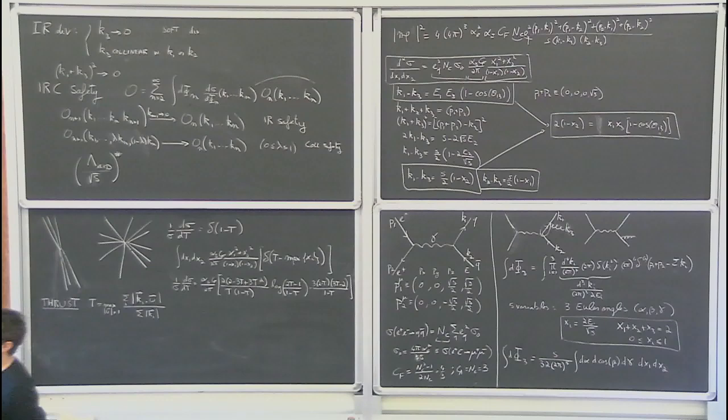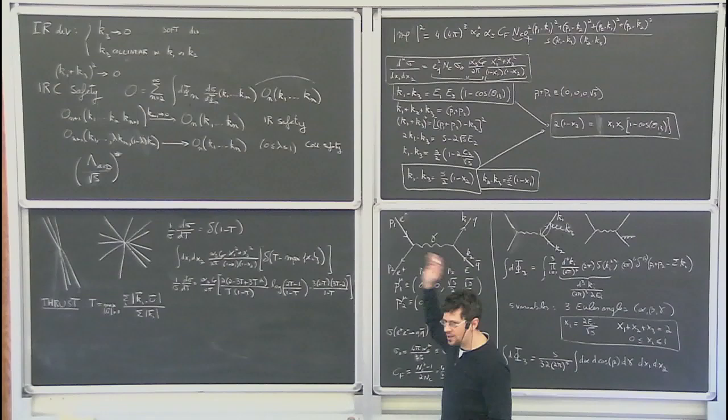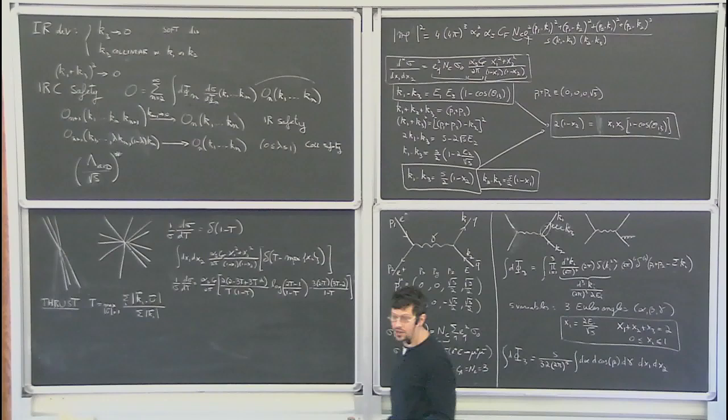Question number one, why is it great? I'm actually going to finish with a brief discussion on this. Why is it great? Don't have too high an expectation. It is great because we can calculate it, it's finite. Perturbative QCD gives you a prediction for the distribution. You can measure it, compare it to whatever you measure. Go to higher order, you can still calculate alpha squared, alpha cubed corrections, and compare it to data.